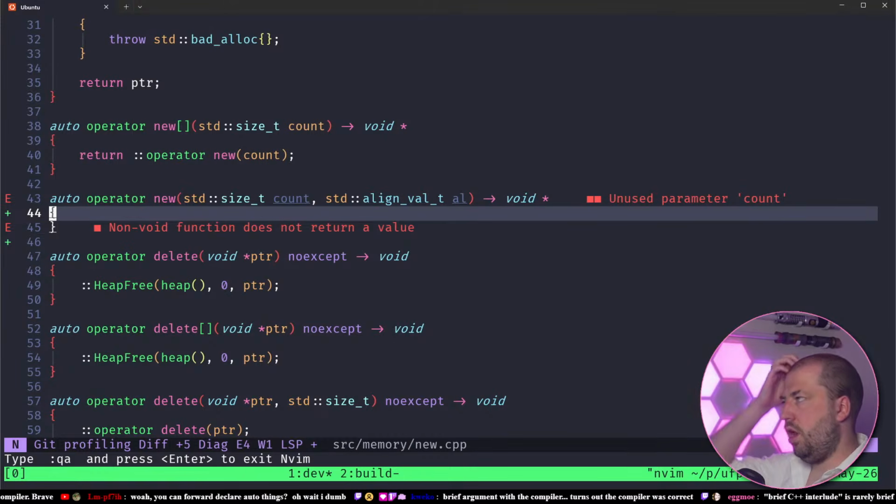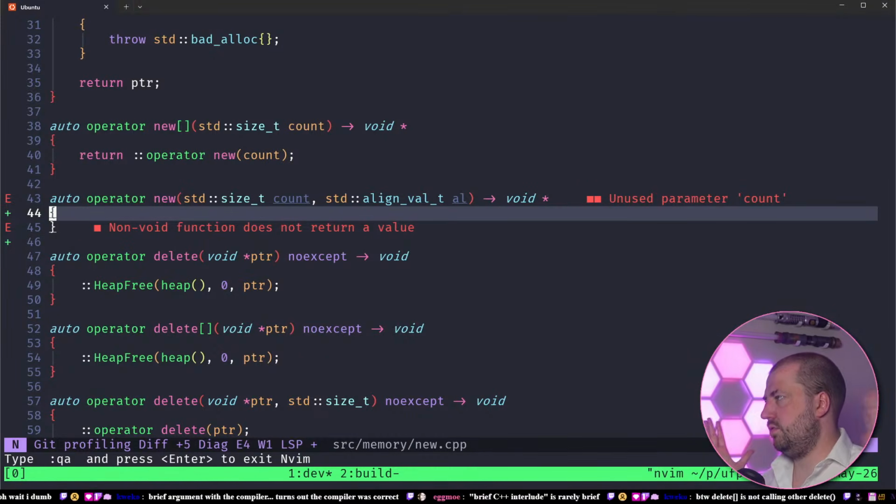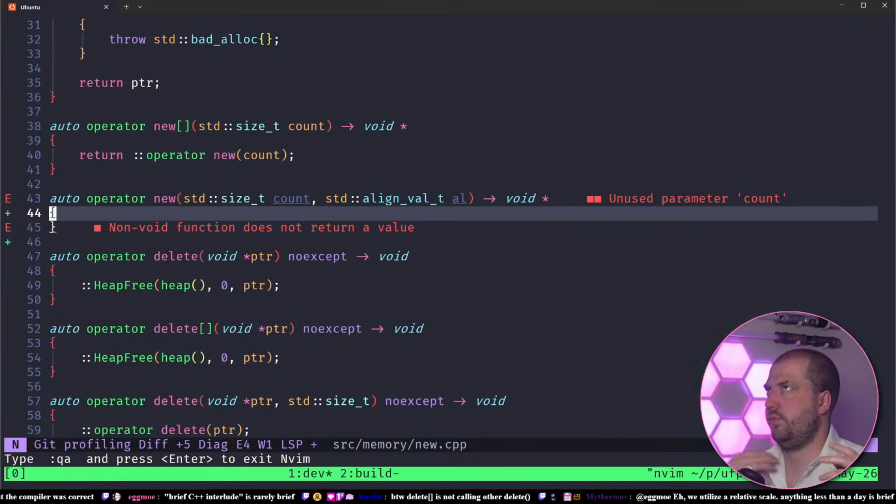So what alignment means is effectively the multiple that the address is on, right? So if you want it at 32-bit aligned, the address has to be a multiple of 32. Computers are hard. They're just lots of transistors, right?